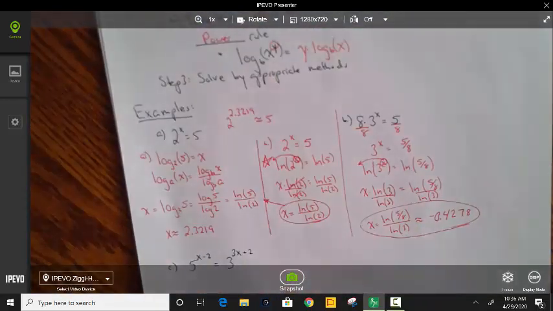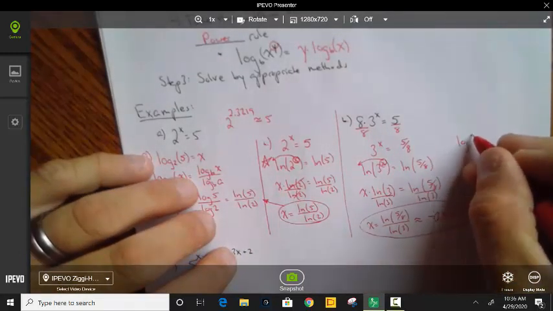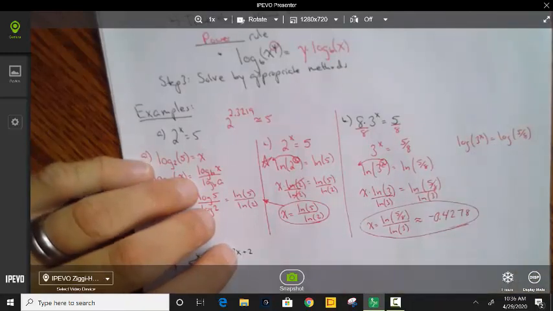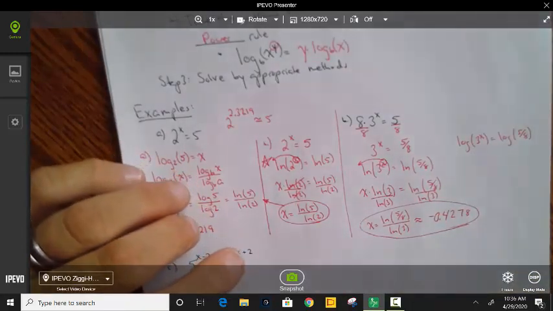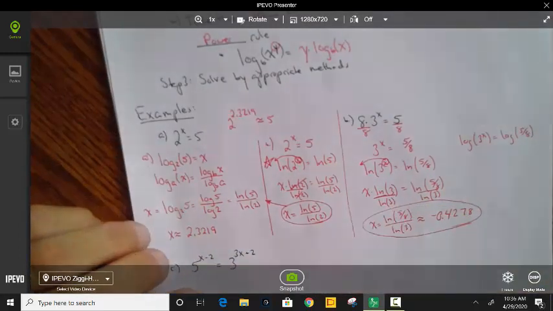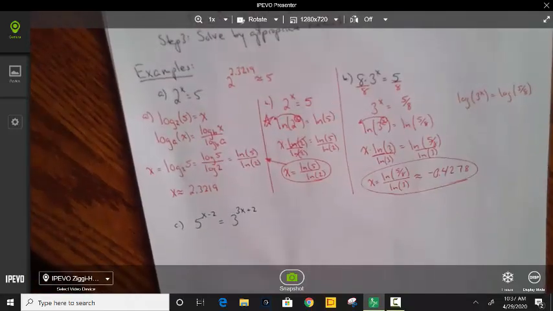Okay. And you wouldn't have to use the natural log. You could take the log of both sides. So, for example, instead of doing the natural log of both sides, you could just do log base 10 of both sides, and you'll get the same answer. Most textbooks you'll see use the natural log, and I honestly think the only reason is it just requires one less letter to write or type, and so it's just a little bit quicker when we have to write out our response. But in all honesty, that's the only reason I know that we use natural log rather than log base 10.